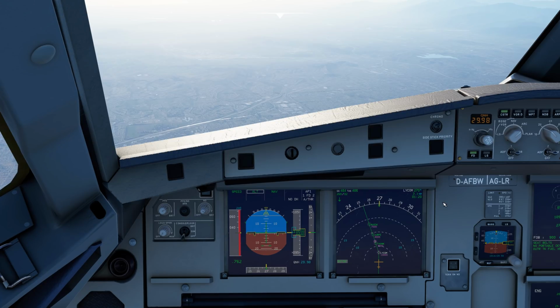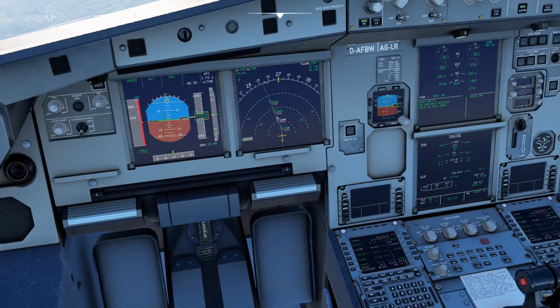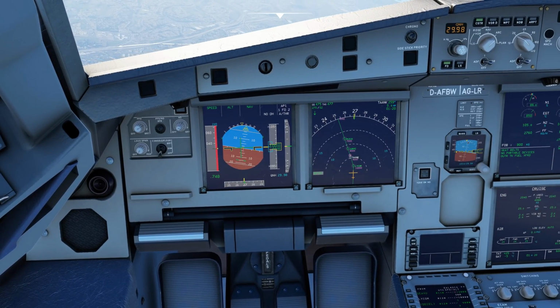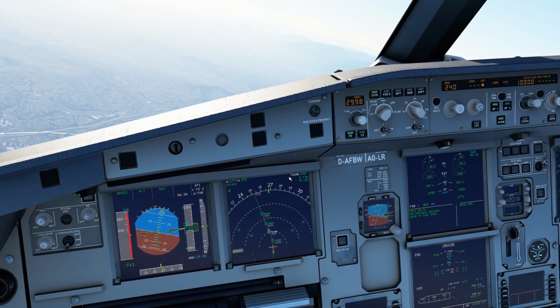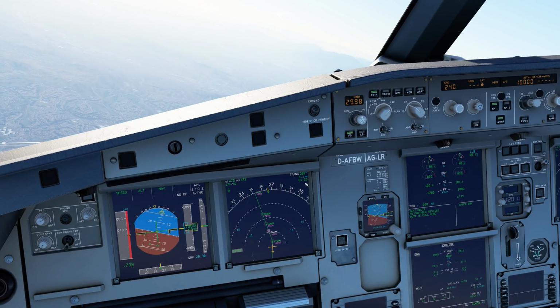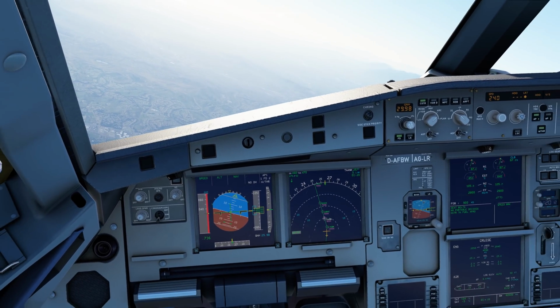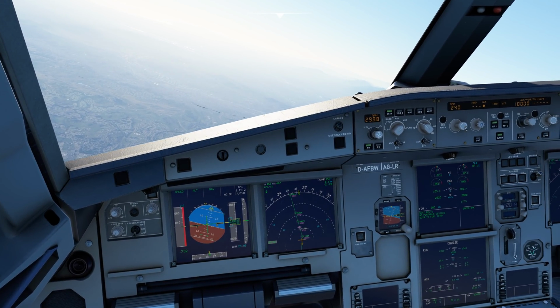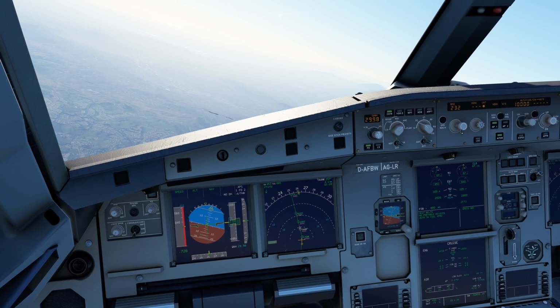Alright, so we're finally getting ready to turn on to the approach. We are flying incredibly fast. We've lost our speed tape here, but we're monitoring our ground speed and airspeed up here. We're looking for 240 knots. I'm actually going to keep bringing that down to 200 at this point.